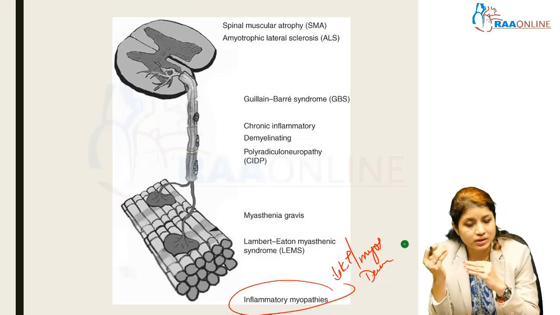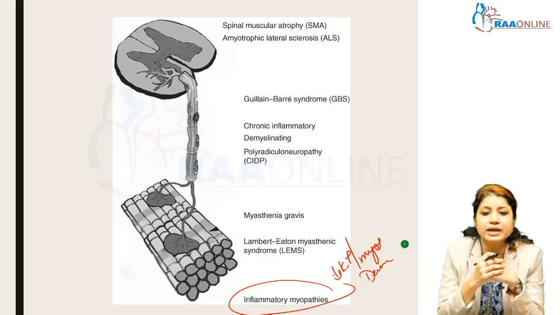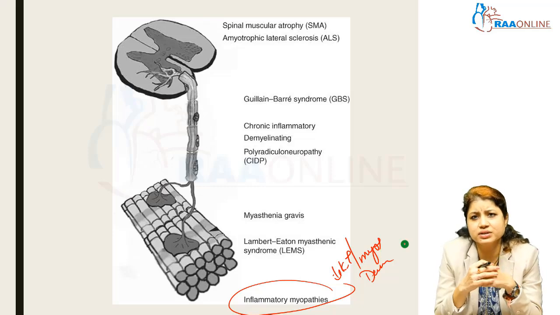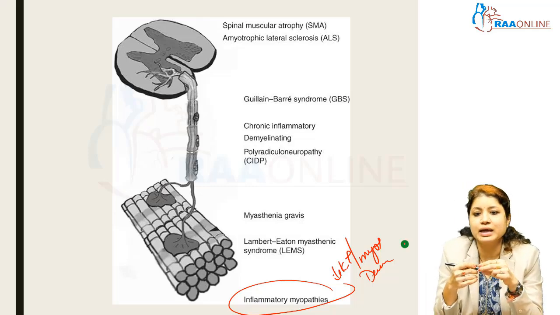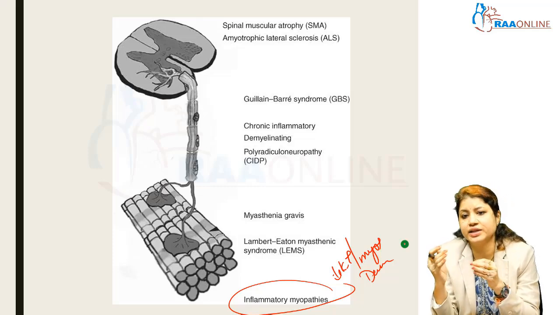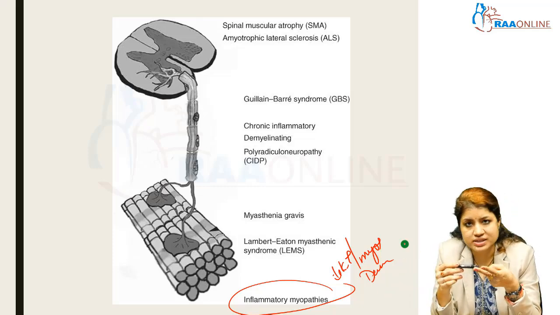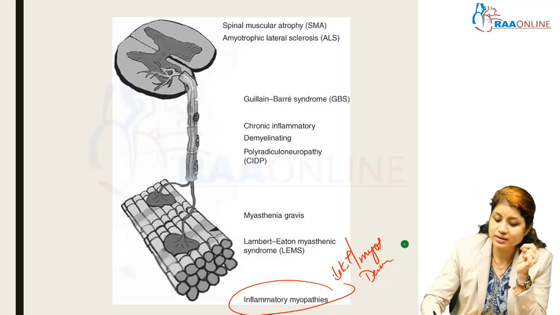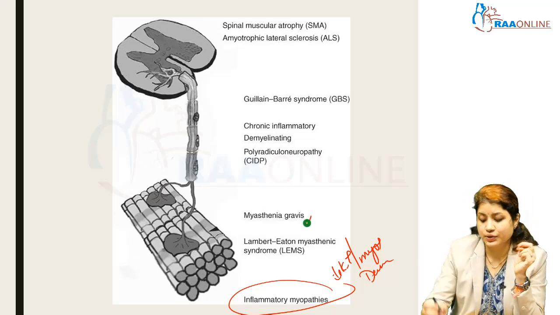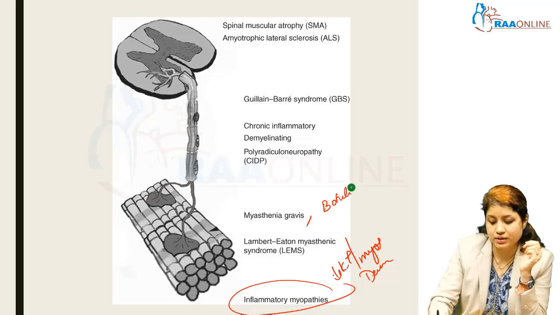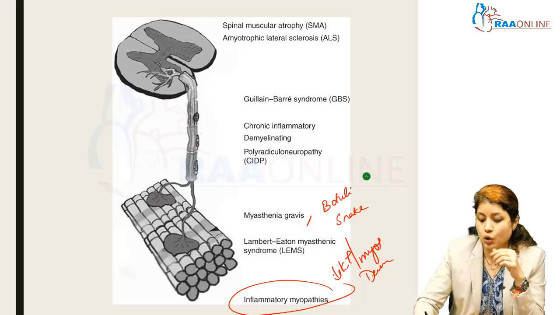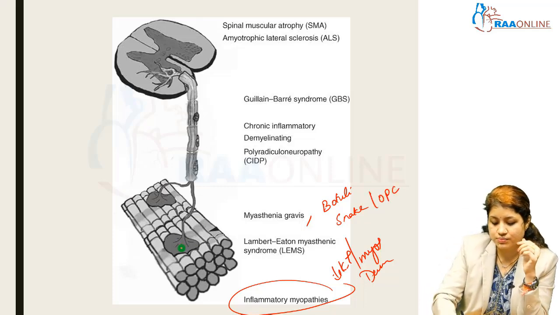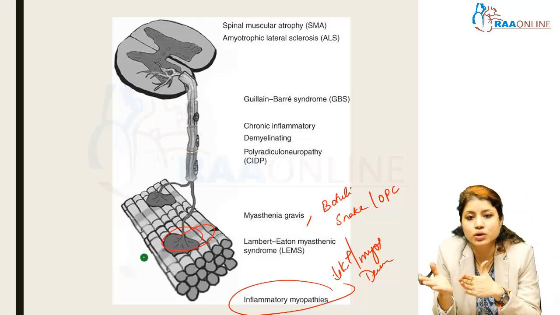Once you think that it has got nothing to do with the muscle, then come to your NMJ. In an NMJ, we have the most common thing, which is myasthenia gravis, or it can even be Lambert-Eaton myasthenic syndrome. In myasthenia gravis, the nerve starts getting fatigued towards the end of the day, and you look for your acetylcholine receptor antibodies. Other than myasthenia gravis and Lambert-Eaton syndrome, you can have botulinum toxin poisoning, snake poisoning, or other neuromuscular junction problems like OPC poisoning. So when it comes to your neuromuscular junction, try to rule out all these things.